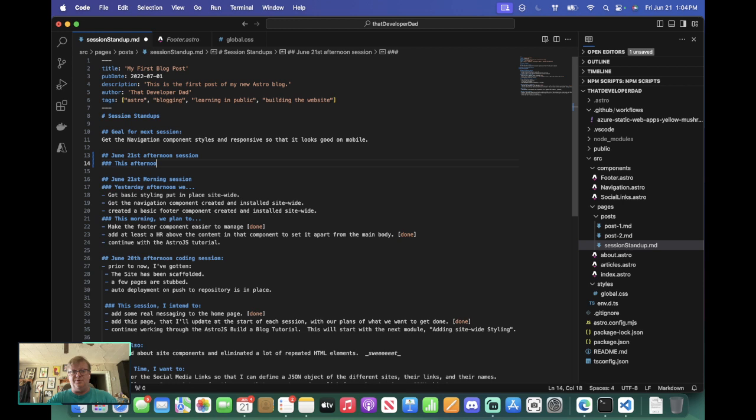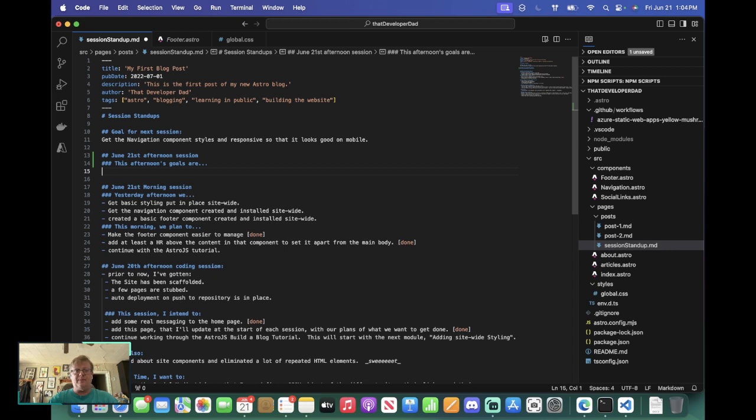This afternoon's goals are get a responsive header component that we can use on all pages in our site.